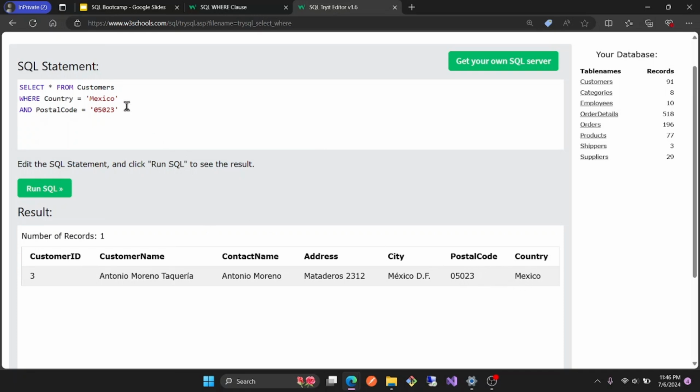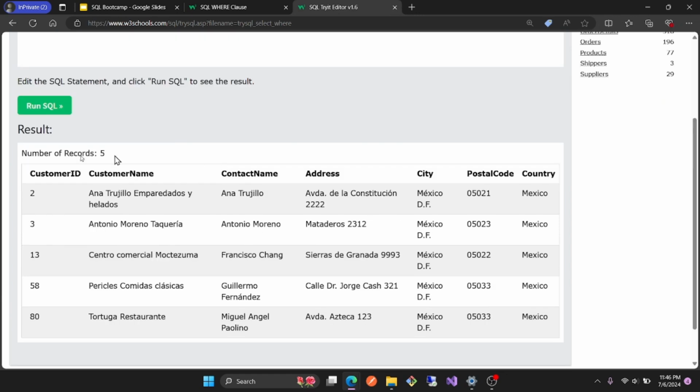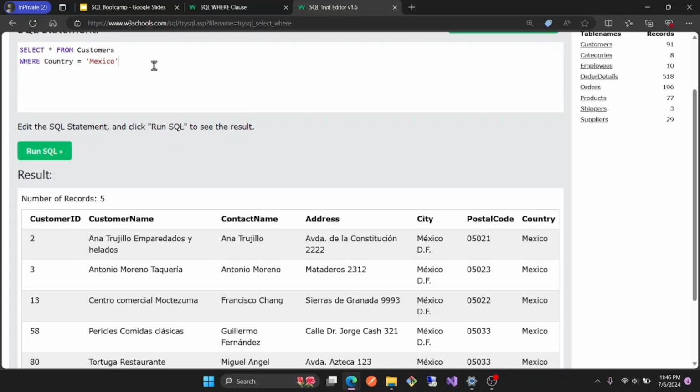I'm going to change this up. I'm going to take away postal code and try customer ID. I think that is going to be an integer. So let's say customer ID of 2 is the one that we want to return. I'm going to say and customer ID is equal to 2.